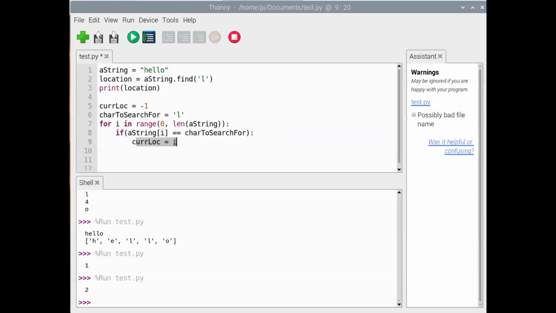So we'll find the first L, but then the very next pass through, we're going to find the next L, and we'll update cur loc to be the next L. Then in the end, we can print out cur loc. So up here, when I say find an L, it's going to give us a 2. This one's going to give us the 3, because I've written some logic that will go through and give me the position of the last place I found that L.